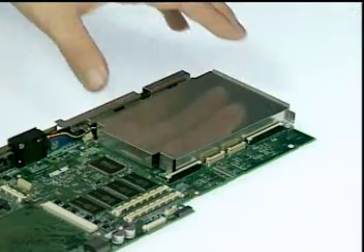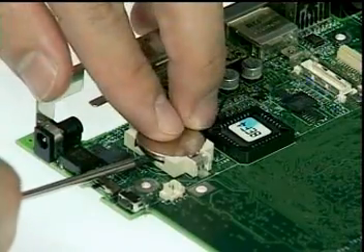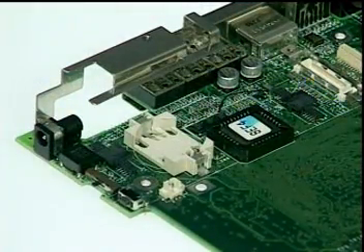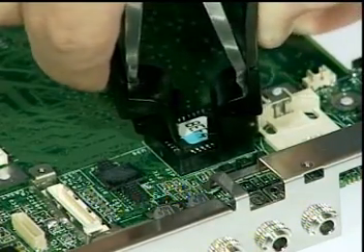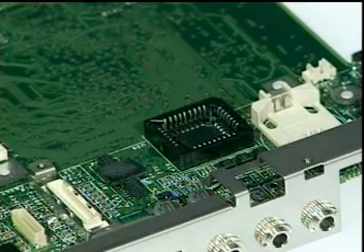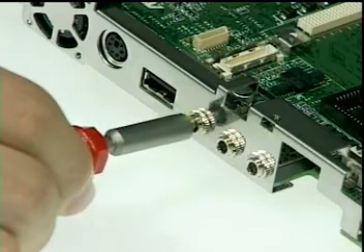Then again from the bottom of the motherboard, remove two screws on the left side of the module here to remove the HDD guide bracket. Next, remove the RTC battery with a single slotted screwdriver and carefully pull out the BIOS chip with an IC clamp. Next, remove six hex screws with a spacer screwdriver and three caps for the audio jacks with a custom-made cap remover as shown here.